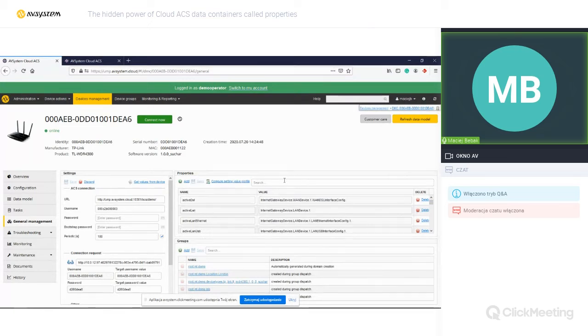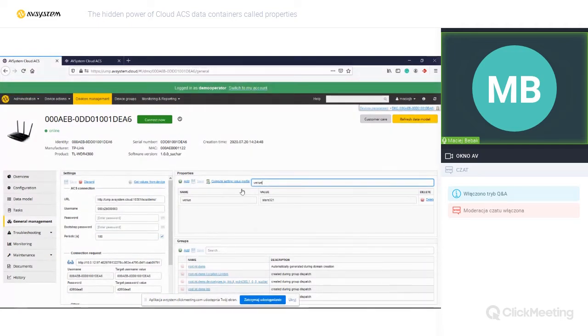And now, if you want to search that list, or you want to find some particular property, you can use that search bar. It is also interesting that this search uses both the name and the value to perform the search. So you can type venue, and we have our property as a result, or you can search by value, and the system will also present you the result. It may be important in some cases.